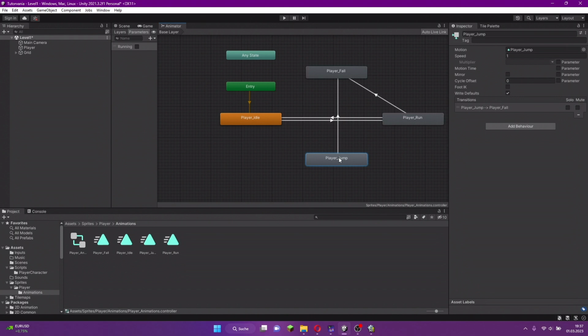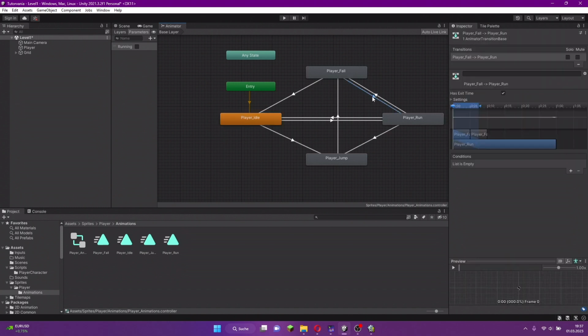The next one is the fall animation. If you are landing on the floor, you make a transition into the idle animation. And if you land on the floor but you are still running, you make a transition to the run animation. And you have to consider you can jump standing and you can jump while running, so those two also need transitions. This should be all transitions.